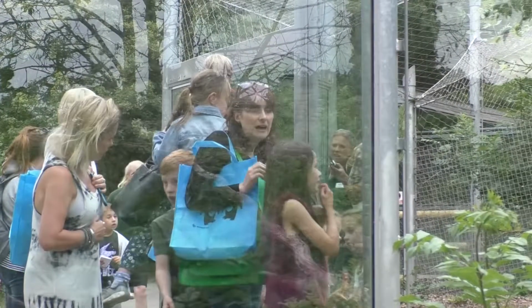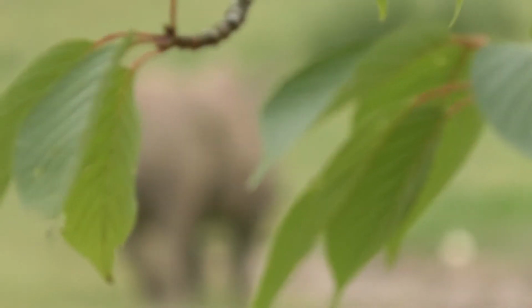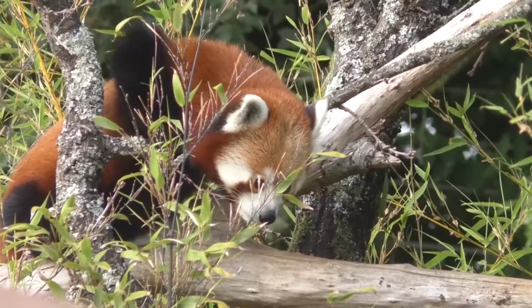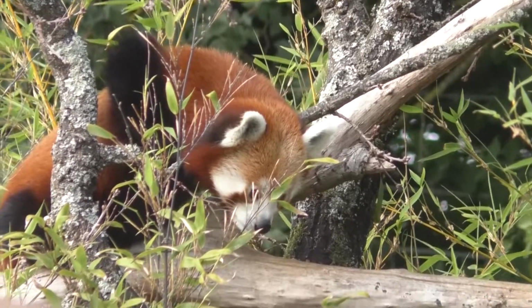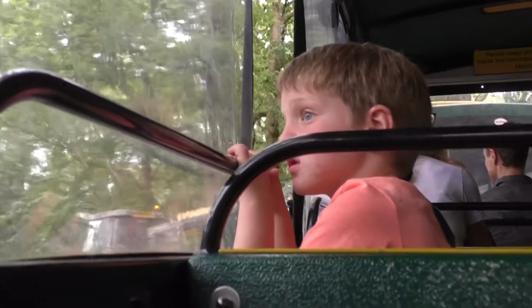Although the main aim was to wow the children with the new creations, the underlying goal of the park is to encourage the next generation to care about animal conservation and look after wildlife. Some people might think, what do dinosaurs have to do with that? Well, they speak to our natural history. The fact that we're putting the show on here means that people will actually come to the zoo. It's a great, brilliant visitor attraction, and whilst visitors are here, they get to tour around the zoo and read all about the various animals that are here, and the importance of preserving wildlife. So it's a great win-win for both the visitors and for everybody involved.